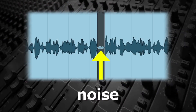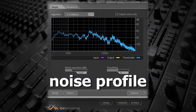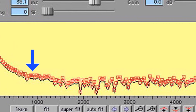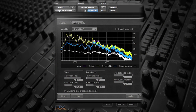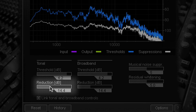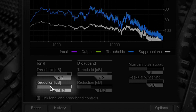In any case, digital noise reduction software works by first establishing a threshold level, usually by capturing a small sample of the noise. Then, by using a series of up to 200 or more narrow-band dynamic filters, each targeted to a specific frequency range, the audio signal is gated — turned off — whenever the level falls below the threshold at that particular frequency. Care needs to be taken to balance the noise against the artifacts that can be produced in the process, since noise reduction always works best when you need it the least.